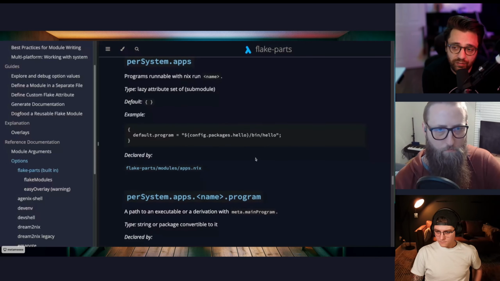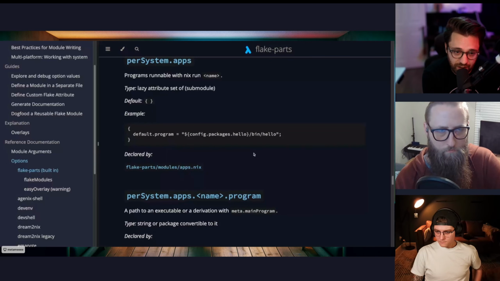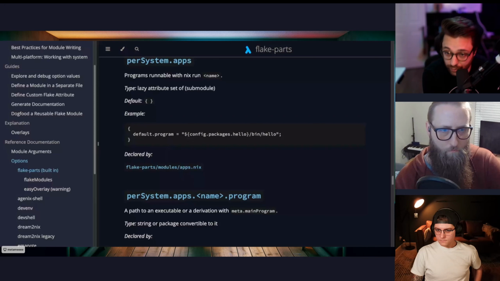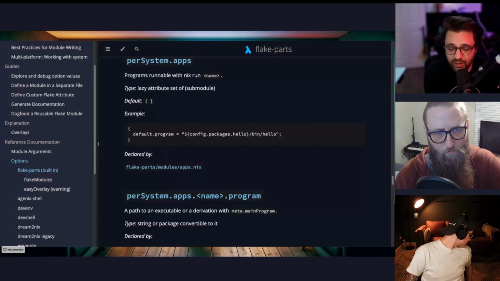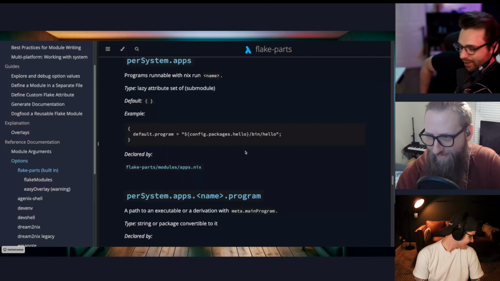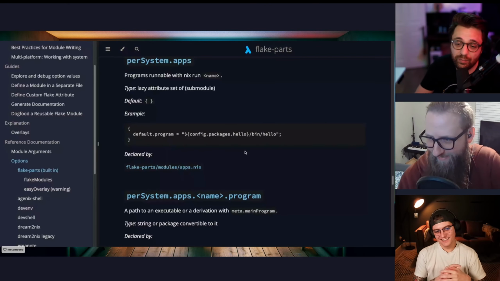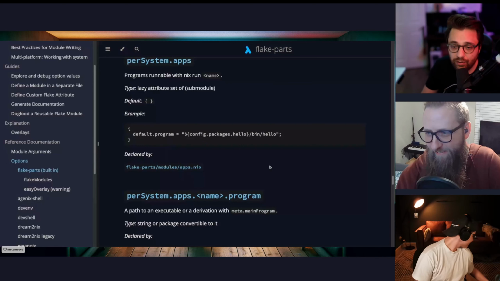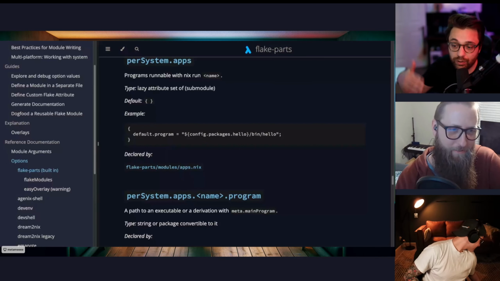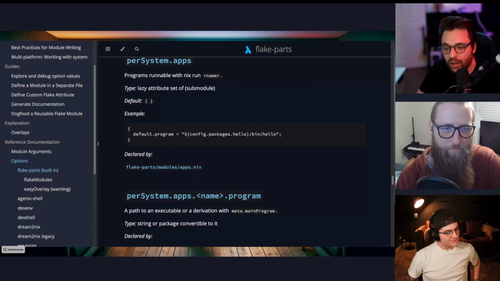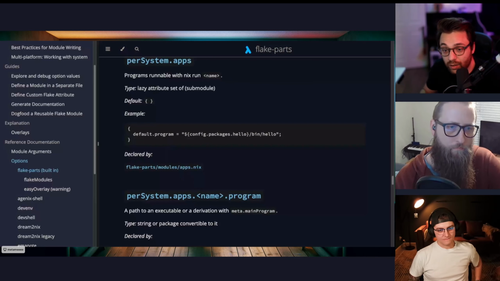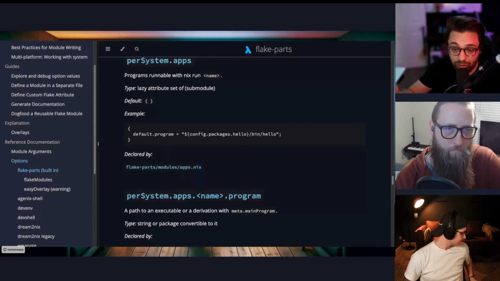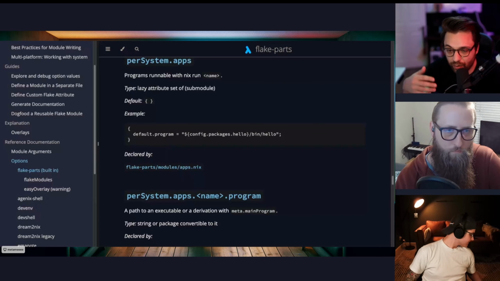But let's talk about that development experience really quickly, right? You do nix develop to go into your shell and get all of your dependencies and maintain everything you need. You use nix build to build, and then you use nix run if you want to actually build and run. And nix run works the same way like nix flake show or nix flake build or nix build or whatever.